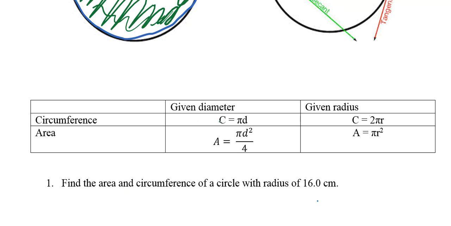For finding the circumference, if you're given the diameter, you simply take the diameter times pi. If you're given the radius, take the radius times 2, which creates the diameter, and then multiply it by pi. To find the area, if you're given the diameter, you take the diameter and square it, multiply it by pi, and divide it by 4. Now this one is not the most common one used for area. You may have in the past from some teacher seen or heard of pi r squared. That is the most common one that's used.